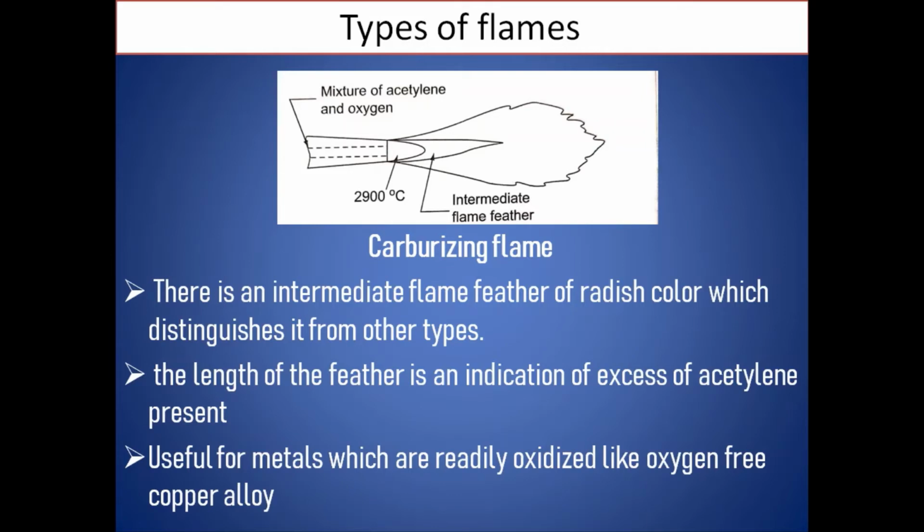Also in some cases, especially in the gas cutting process that we will discuss in some other video, what happens if we release only acetylene and burn only acetylene without giving the required oxygen from the cylinder? Acetylene takes oxygen from the surroundings and burns, creating a carburizing flame. So initially, if we don't apply oxygen and only acetylene is burned, then that will always give us a carburizing flame.